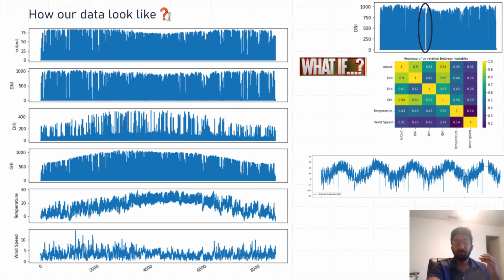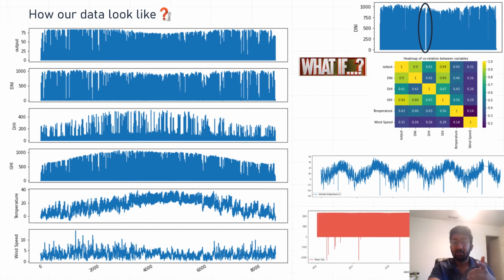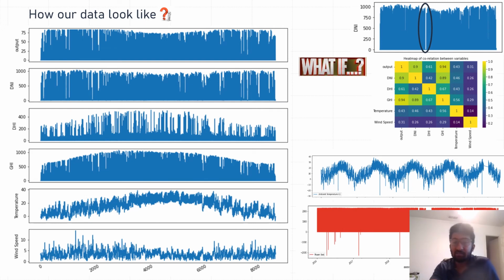But when we talk about real world data, it's not clean. If we see these two pictures, they are taken from real world data. In the first picture we have some missing data towards the end, and in the wind speed data we have some outliers or noise where the speed is less than 0, and for wind it is not possible to have that.